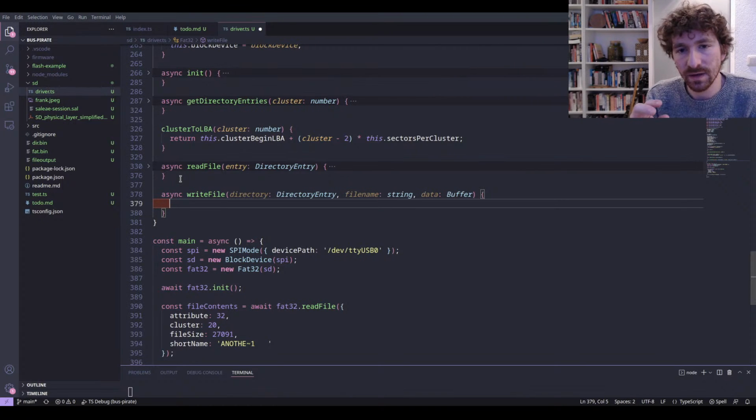And then once we've written the data there, what we can actually do is go and update the directory contents to say that there is a file that starts at some cluster number. And so that's going to involve basically opening up that directory, so finding the directory that represents this entry.